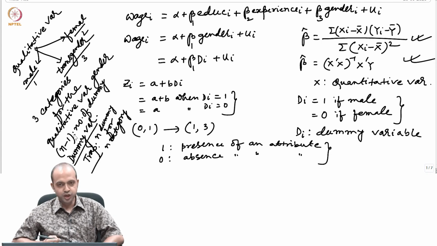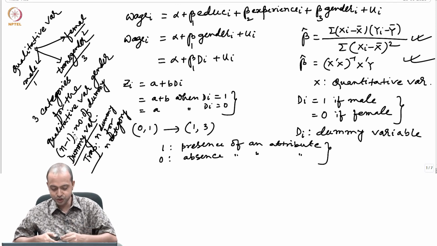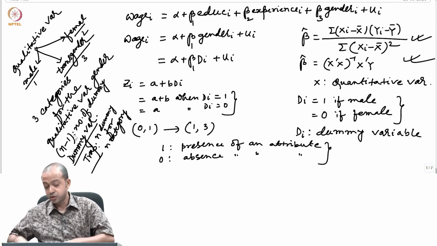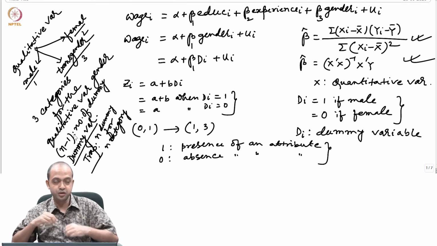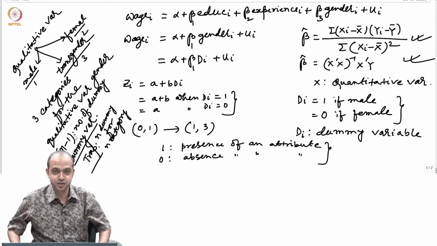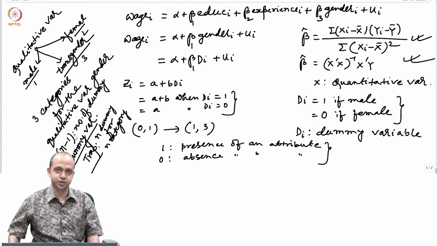With this, we are closing our discussion today. In our next class, we will have 2 qualitative variables instead of 1, and we will see what the interpretation of the coefficients would be when both the dummies interact with each other. Here we saw the interaction between a dummy and the quantitative variable, but there we will see the interpretation of the coefficient when the 2 dummies interact with each other. With this, we are closing our discussion today.